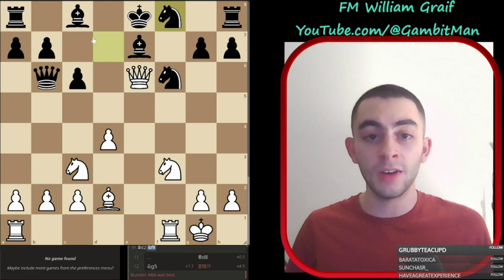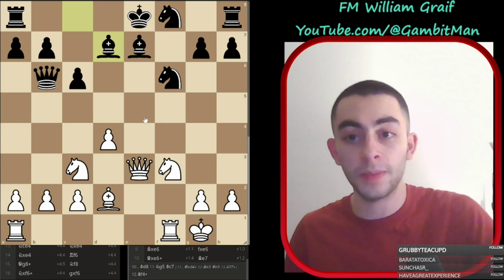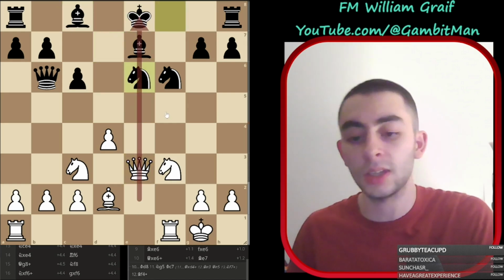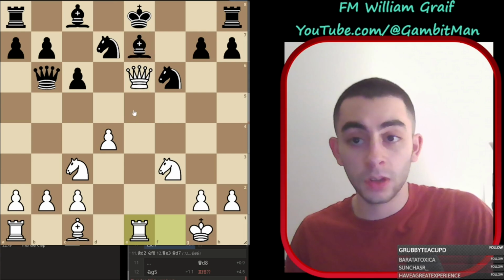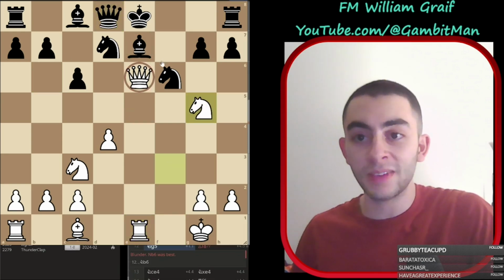Black plays knight f8, forces my queen back, and now with bishop d7, they can probably try to escape castles this way. Or knight e6 is best to shield this. So we've got to be quick, and that's why rook e1 is played here, attacking the bishop. Queen d8, the only move to guard this poor bishop. Now knight g5, threatening queen f7.